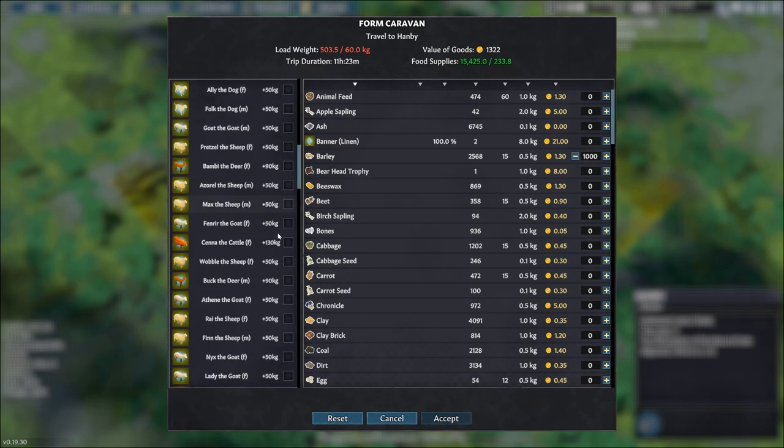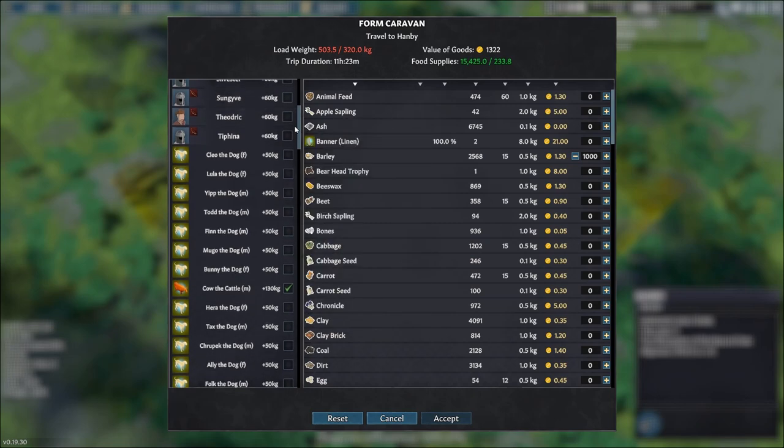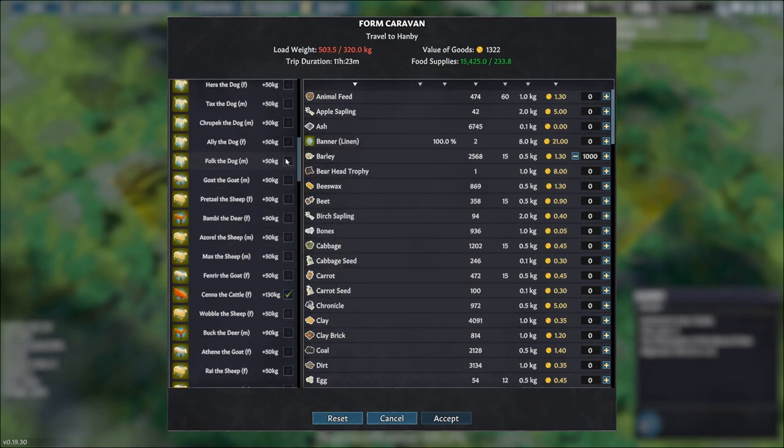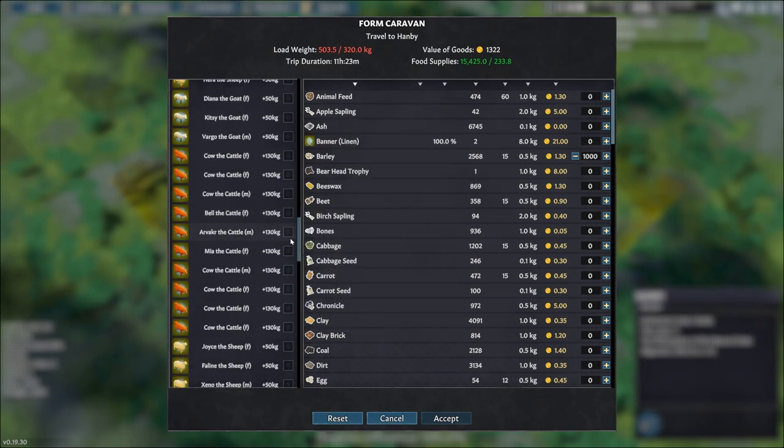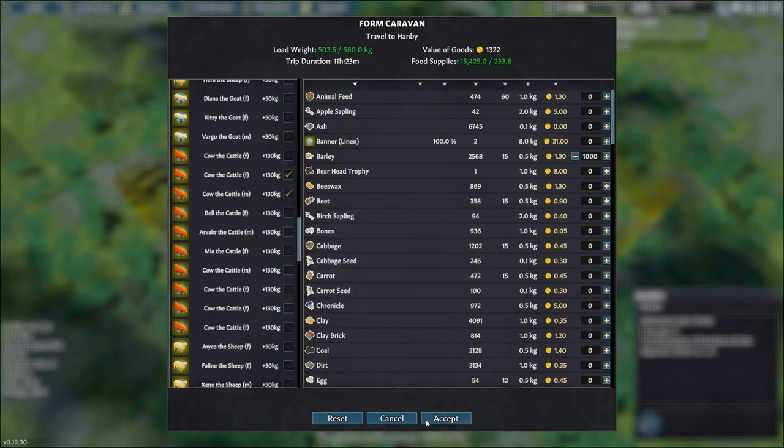The cows are more localized, so maybe we can take a couple of those with us. There are wolves on the map still, so we're going to need to be careful about that, but get what we need for that. All right, so that should be good. We'll send that out.